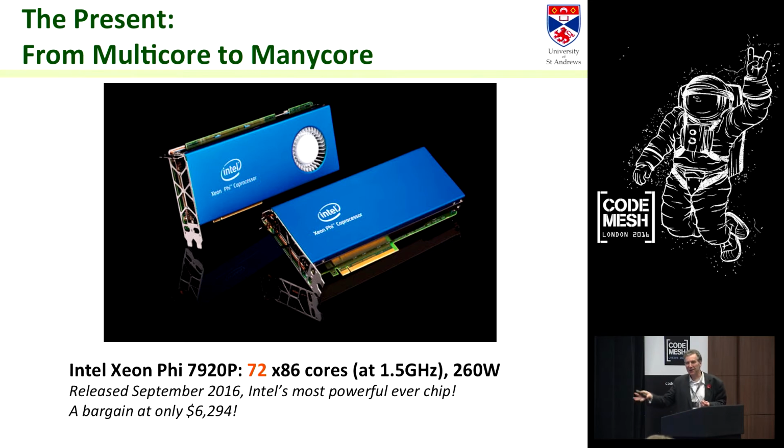There's a compromise going on between the core speed and the amount of power that devices are consuming. And this is driving the future of computing. Roughly speaking, we can have more processors for the same energy input, provided we make them run slower. Come back to the point later on.